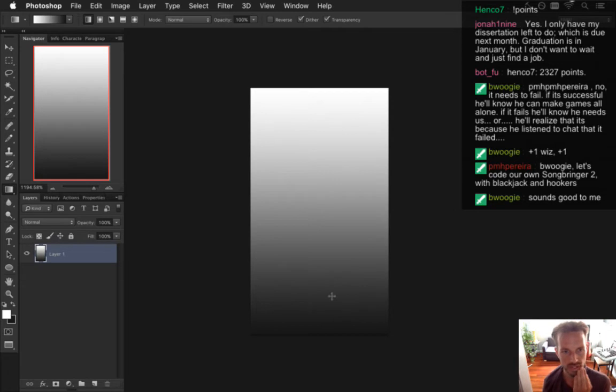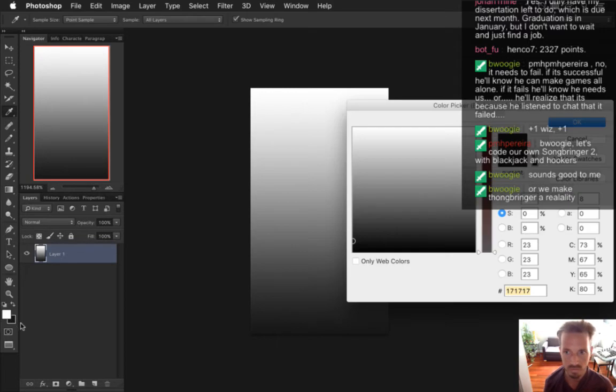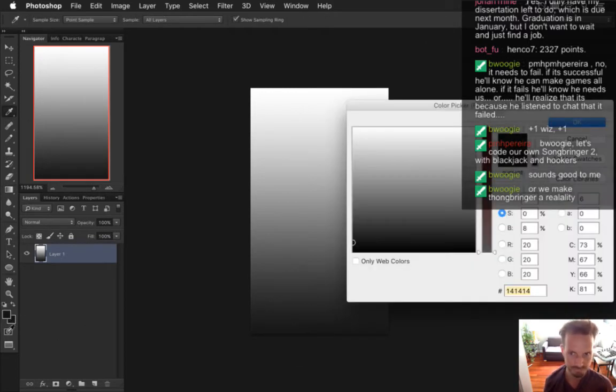Okay, there. Now I have a gradient from white to black. Wait, is that pure black? I guess it doesn't really matter. Yeah, it's close enough.